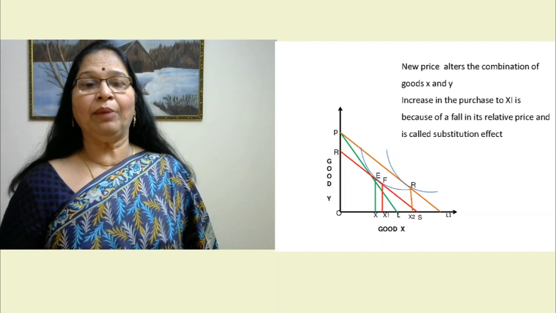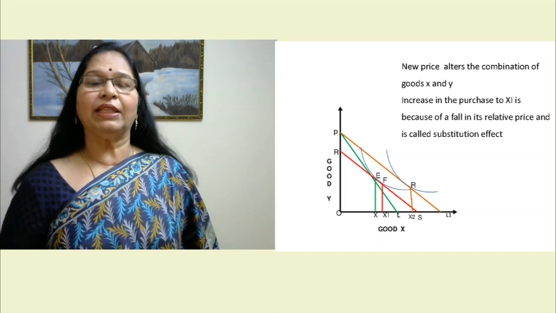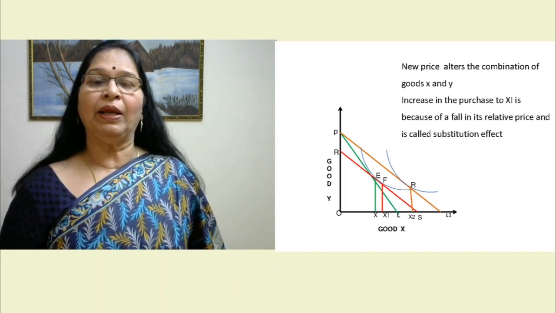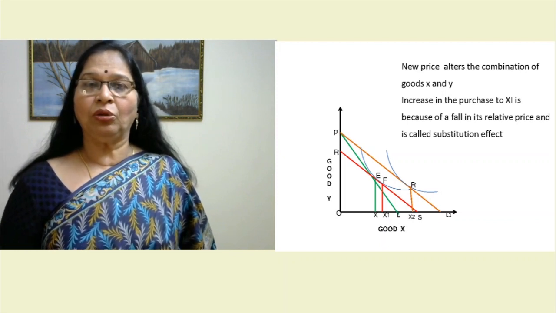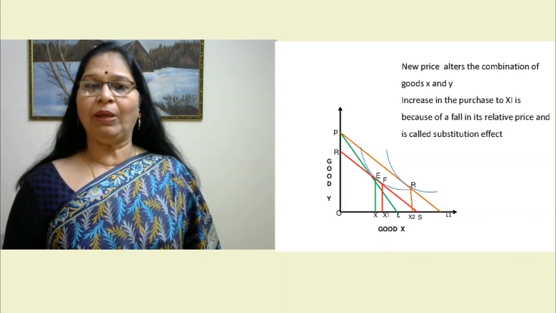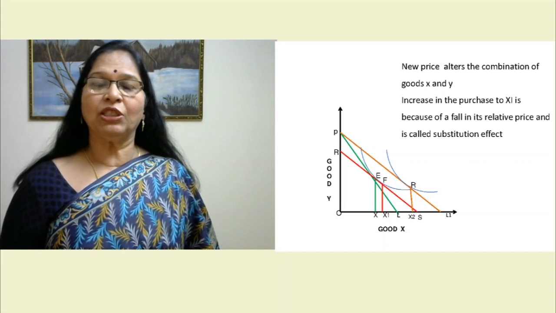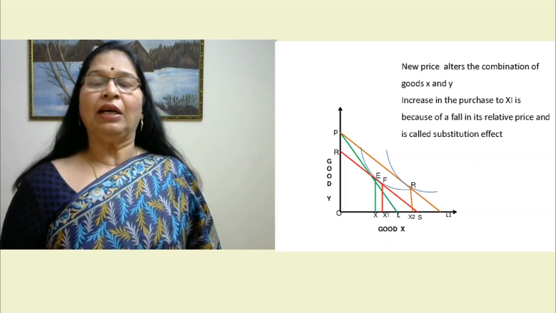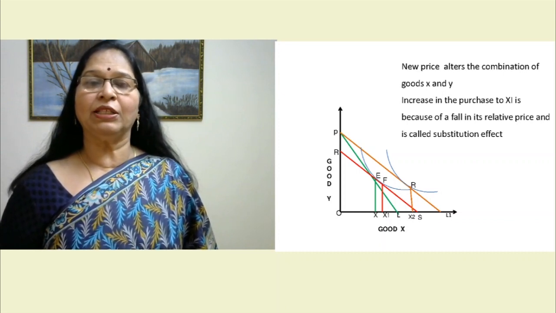This red budget line RL will also indicate that it is parallel to the original budget line, to the new budget line PL1. So the consumer, we have taken away extra income from him. We have brought him back to the same indifference curve. We have used this new budget line to do that. The new budget line, the red line, is at equilibrium with the consumer's indifference curve at point F.